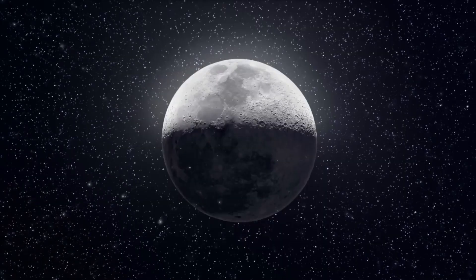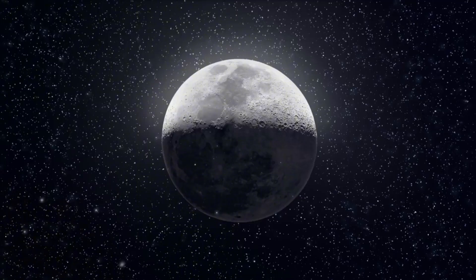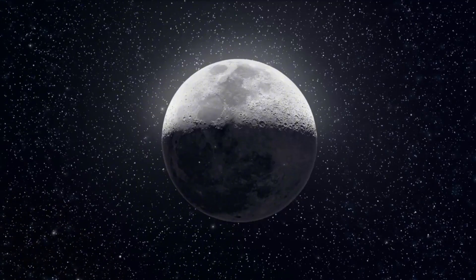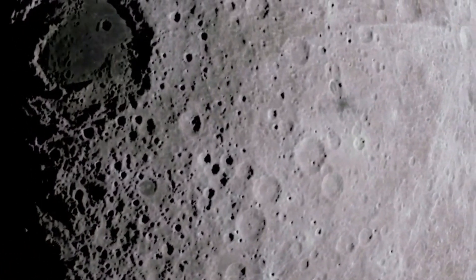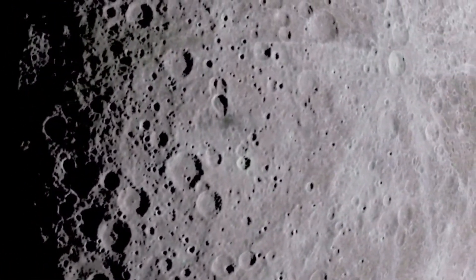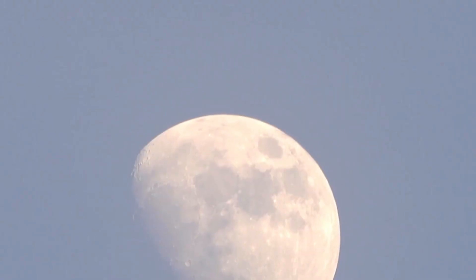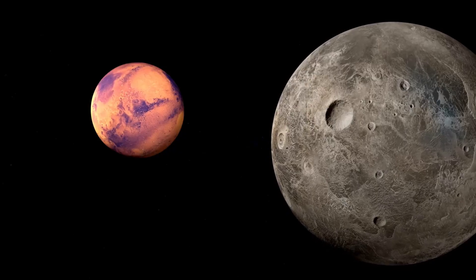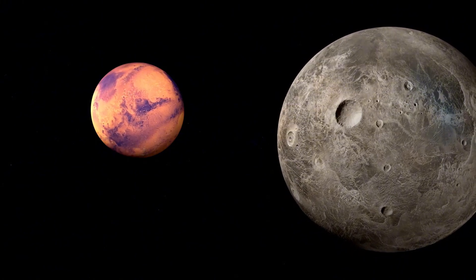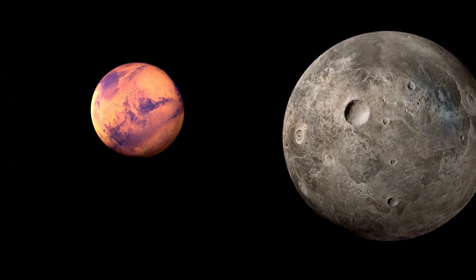Understanding the gravitational effects of the giant planets on Pluto's orbit provides valuable insights into the broader dynamics of the nearby planetary group. It shows how the presence and position of each planet can have significant effects on the stability and trajectory of other bodies within the system. So why are prominent astrophysicists only now raising concerns about a possible collision between Pluto and Neptune, despite all these complex forces working to prevent such an event?